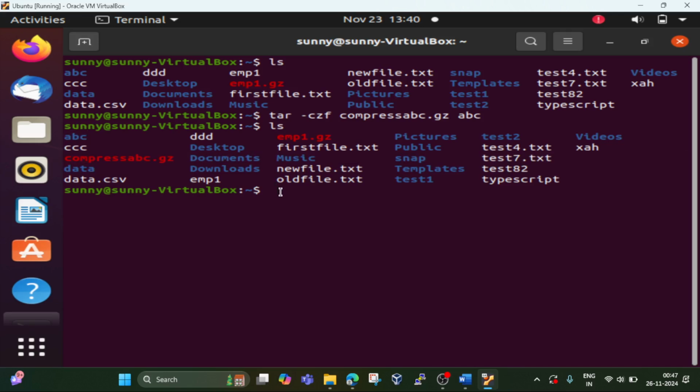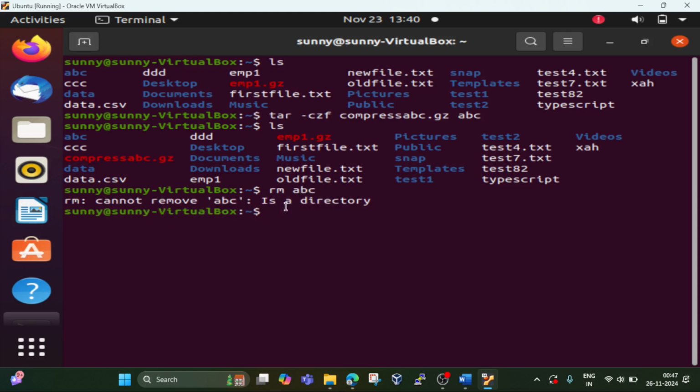Now if you have to unzip this file again, how can you do that? First let me remove this abc, because we will unzip the file and then get abc back. How to remove? rm command and abc.